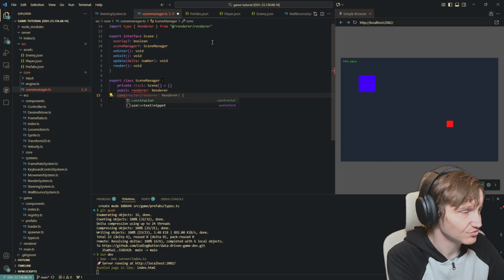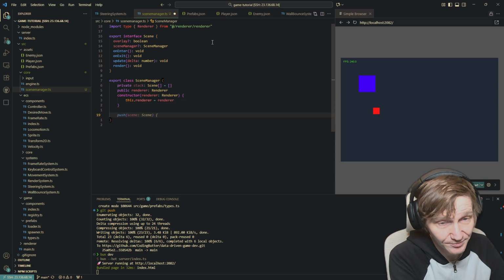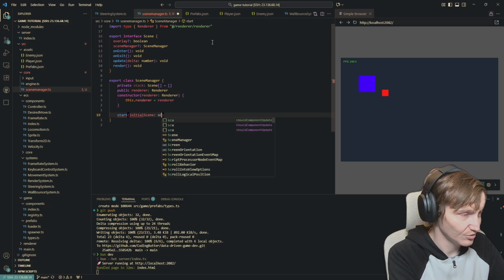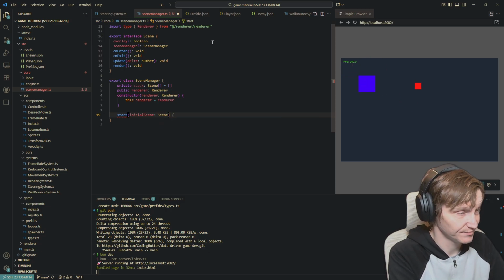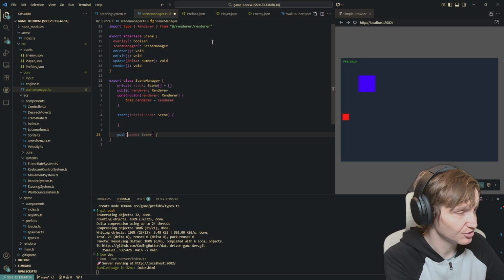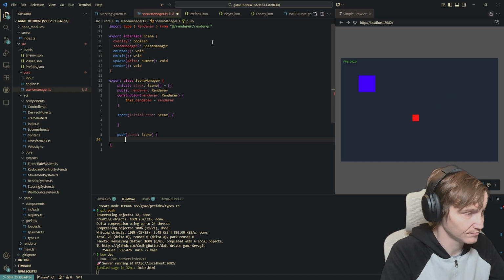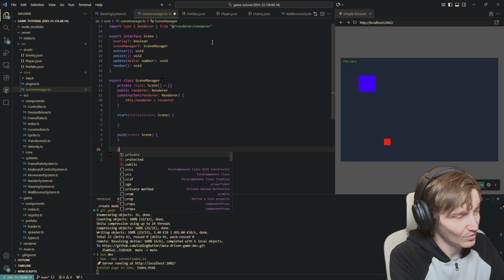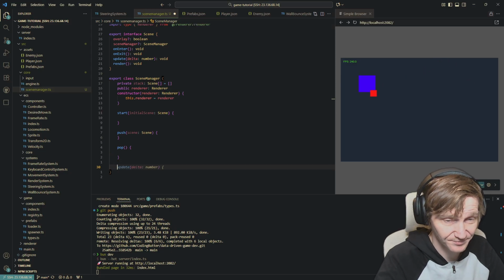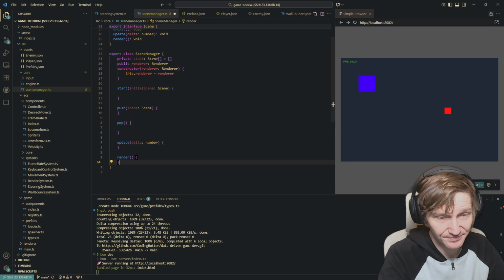Then we'll have our constructor, which will take the renderer and set it. We'll take the start, which will be the initial scene, a Scene. Then we'll have a push, which will take a scene, a pop, and then our update and our render.